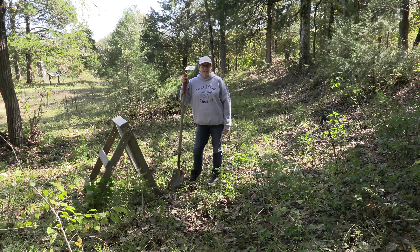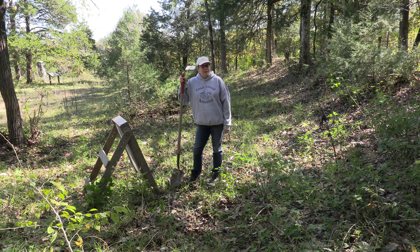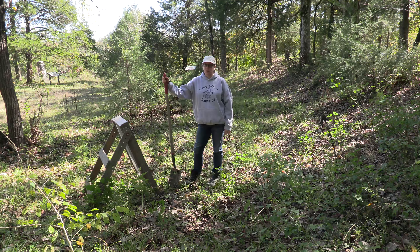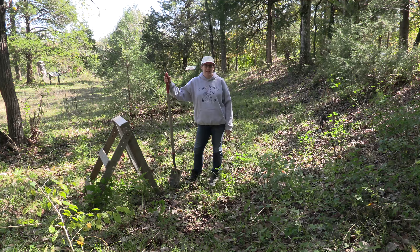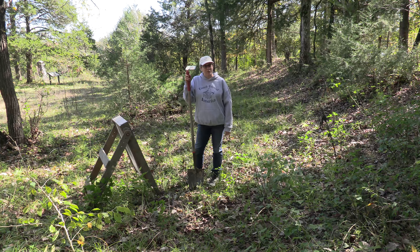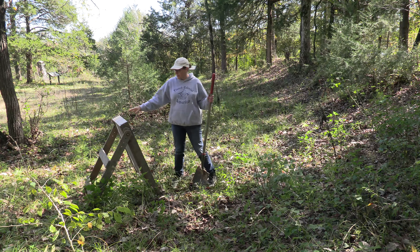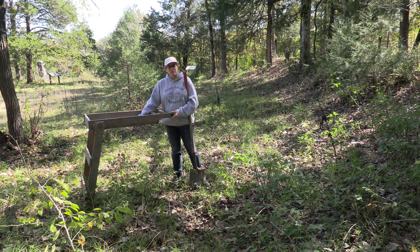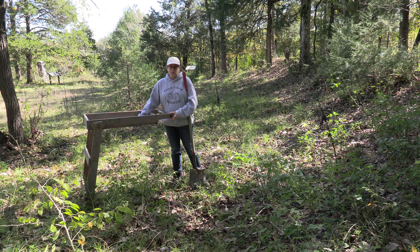One question that archaeologists get is: how do you know where to dig? You can look at historic maps where there might be an indication of an old Indian mound or an old farmstead. You can ask local people — farmers often plow up artifacts in their fields and know where to find archaeological sites. But if you can't see anything on the ground surface, you take a round point shovel and dig a series of small holes in a pattern. You put the dirt in a screen, shake all the dirt through, and if you have artifacts in your screen, you know there's probably human activity at that site.